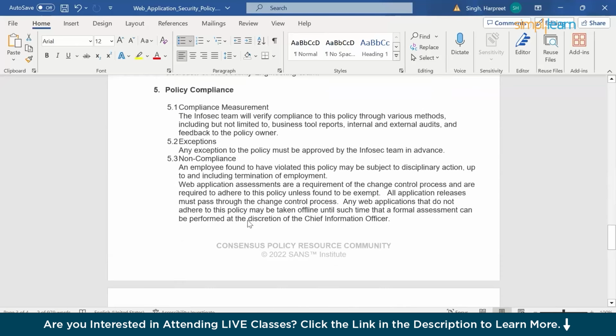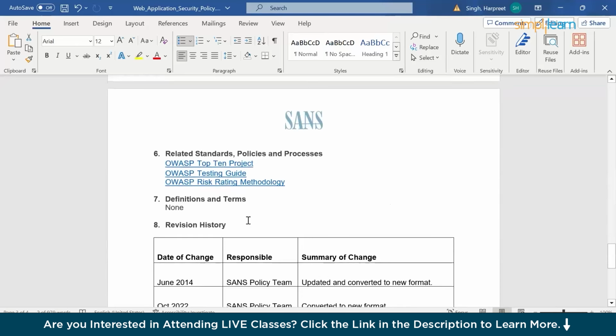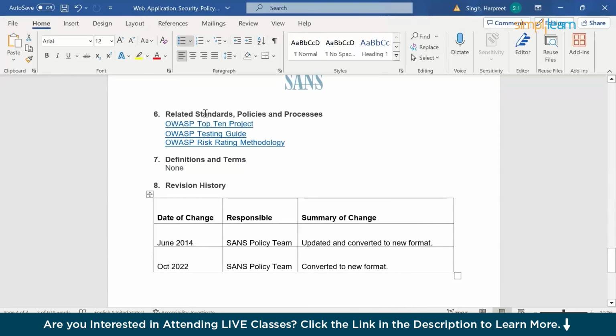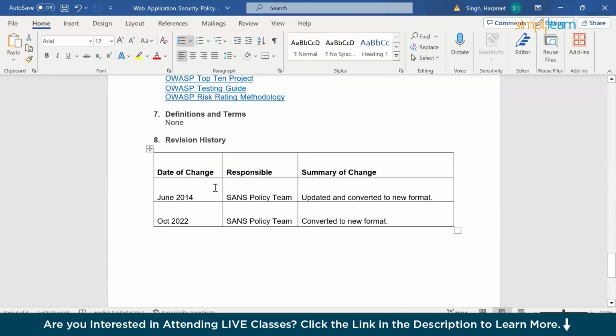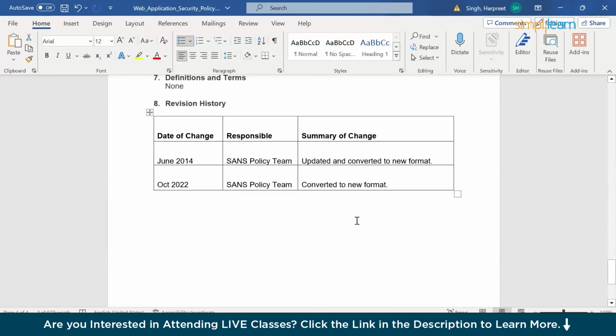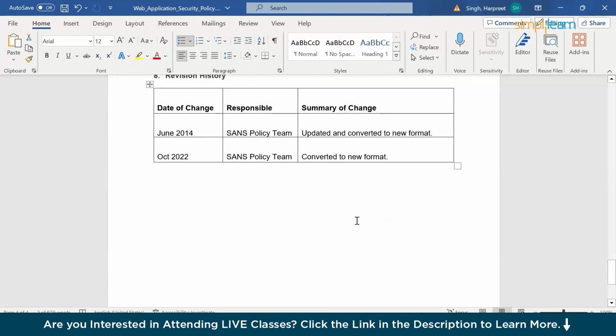Compliance policy is here. So you see standards, policy and processes here. Testing guide is provided. Change these dates according to how you want it. Responsible would be your security team. Just make a summary of change.